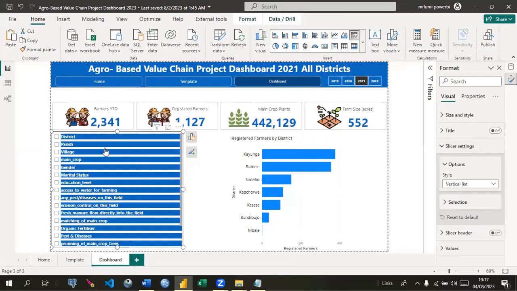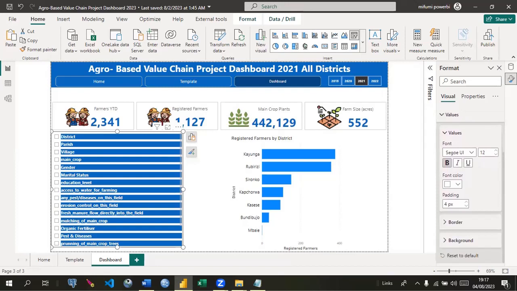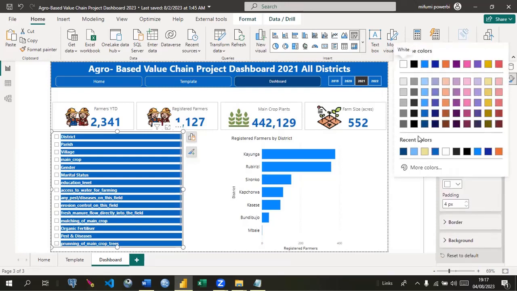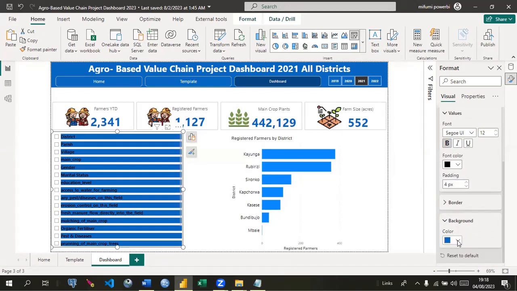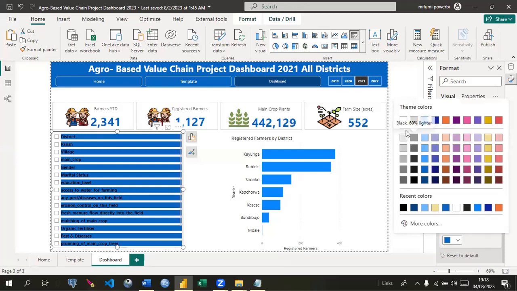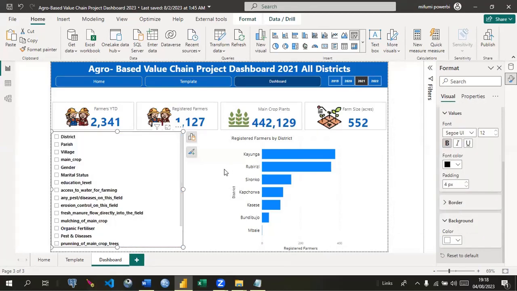There you are, and then you can come to the values. Font color is white, but let me change this to black, and the background, let me have it as white. Okay, there.